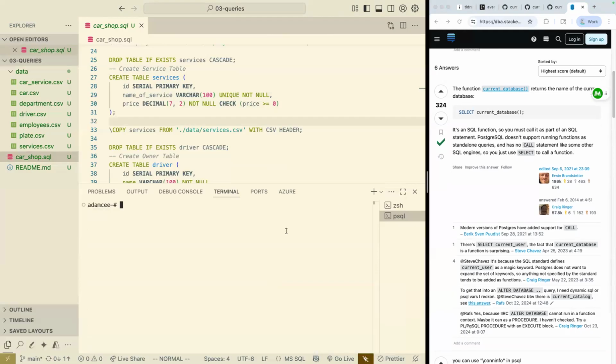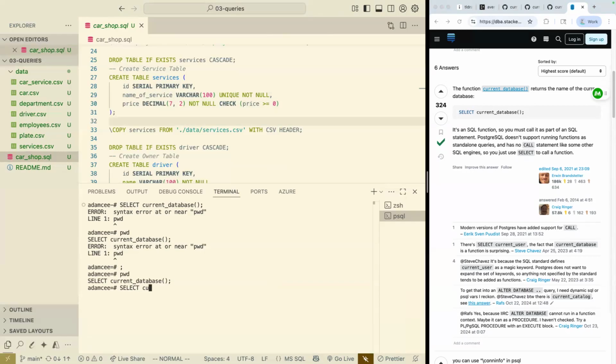So there are in fact two ways to do it. Postgres has a function, current_database. So if I do select current_database(), and let's run it again, I didn't have a closing parenthesis there. So this is one way to do it. This is actually kind of cool to see because I can put this in an SQL query, and that's a Postgres function that we're using in SQL. And then pSQL has a conninfo command that tells us database name, username, port, which is honestly way more useful. Right, so the answer here is the connection info or conninfo command.